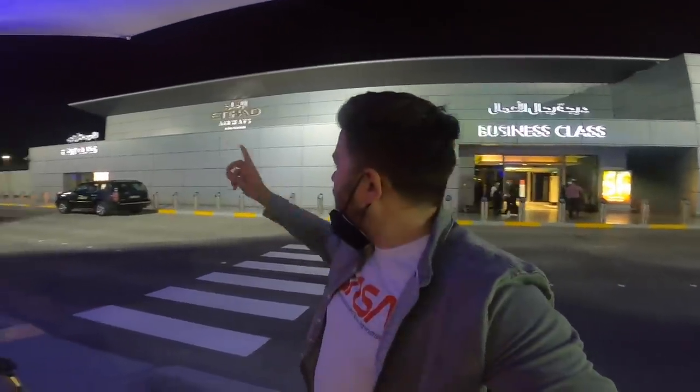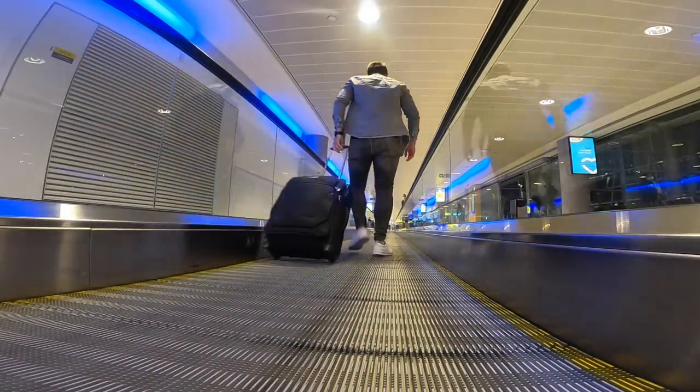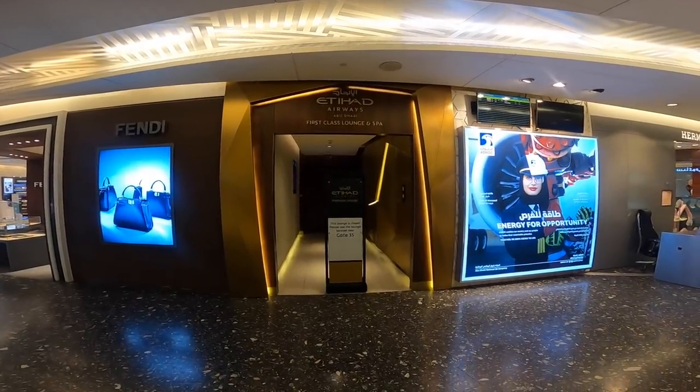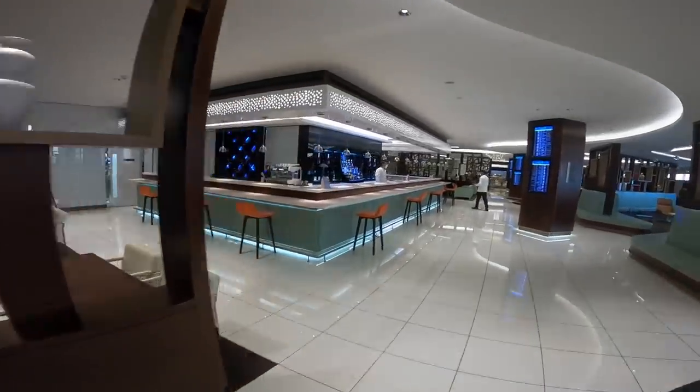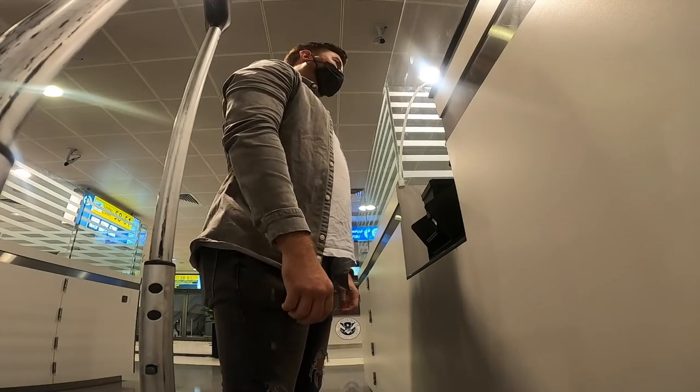I haven't been to bed — it's currently 4am and I've got all my bags packed because we're heading over to the US. I grabbed a taxi to Abu Dhabi International Airport and had a little sleep in the cab. This part of the trip is actually going to be in first class. Unfortunately due to COVID the first class lounge is closed, so we'll slum it in the business class lounge. As I'm flying into the US, I can go through pre-clearance here in Abu Dhabi.